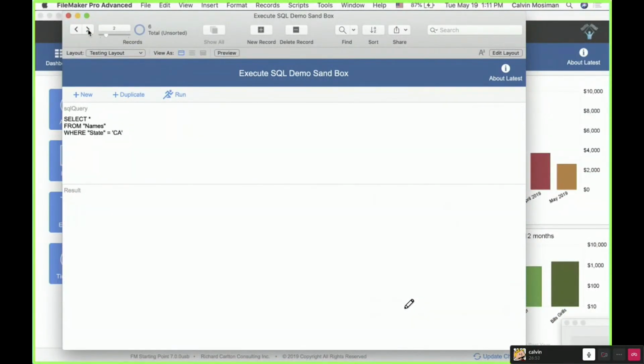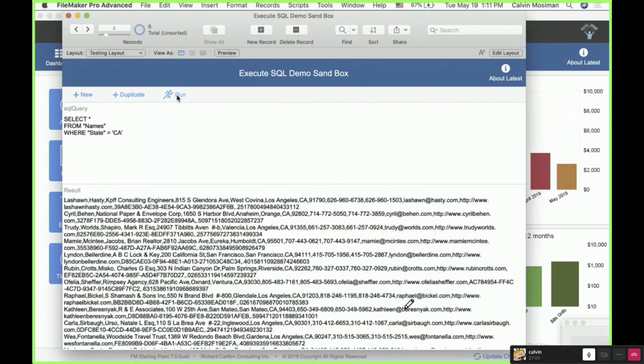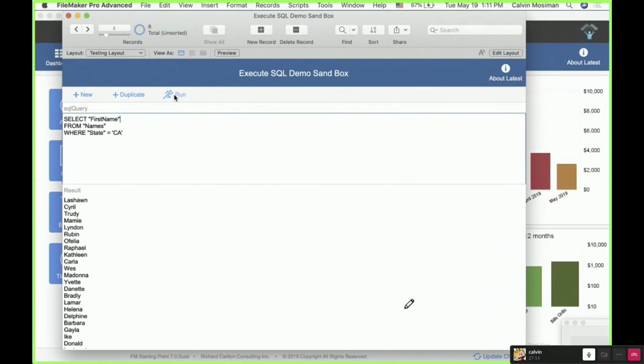So let's see. We built onto that where we put a where in there, where we could limit what we were looking at. So instead of grabbing all the data, we're grabbing only data where the state value is California, and we could even just specify what fields we want, and maybe put a couple fields in there. And so we can specify what fields we want and what data we want, and limit that.